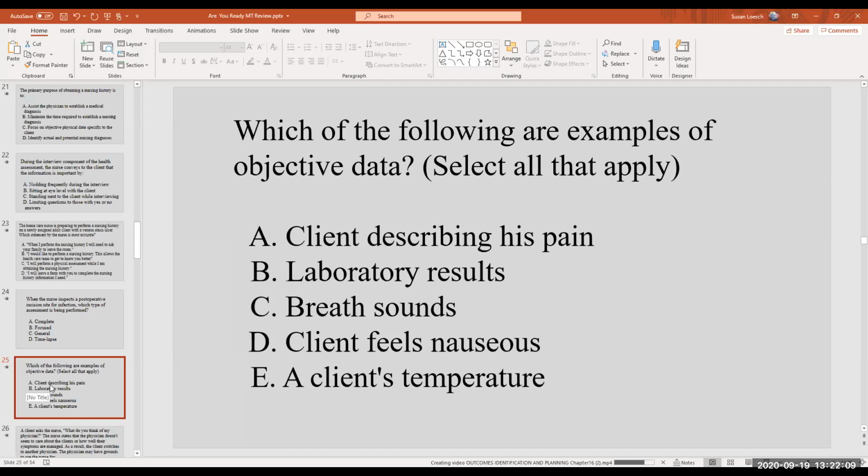Because they say any objective data is something that we can measure. And if we ask the client the pain level and the client says, oh, 8, so we can measure the level of pain is 8. That's what I understand. You can put as subjective data that the client described his pain as a level of 8. And you could put that the patient presented as a level of 8 on the Wong-Baker scale by his facial expression. But you can't see the pain. You can see the signs and symptoms of the pain.